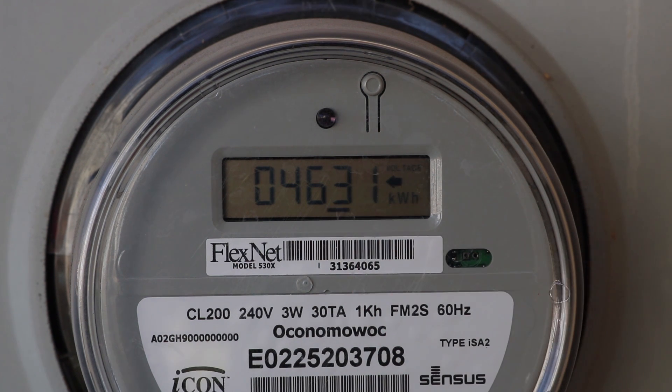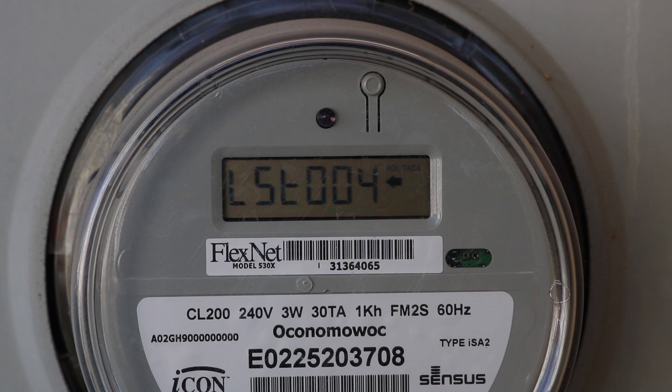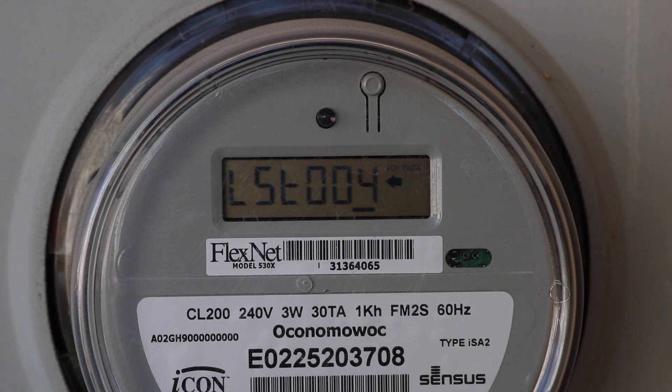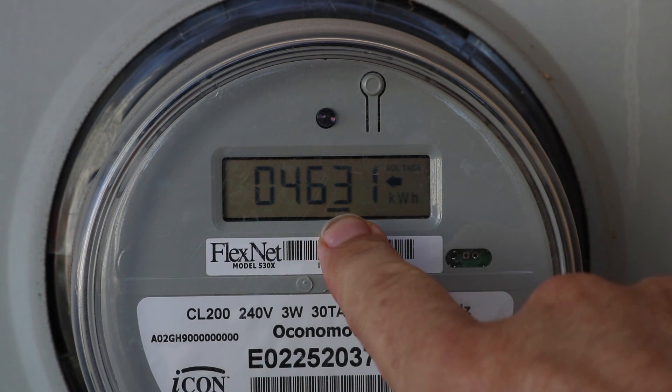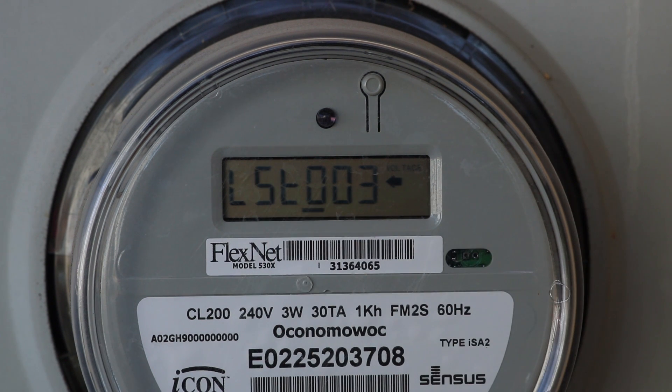I'll actually have my wife do that right now. Kristen, if you can plug that in. So she's going to plug in the electric car, and it'll just take a second or two for the charger to kick on and the car to start drawing power. So both my house, my garage, and the electric car are all drawing on the power being made from the solar panels right now. And only whatever is left over is going to go to the grid. We're still sending to the grid, but now much slower — a lot less power going to the grid. But still, I'm charging the electric car, powering my house and my garage, and we're still sending a little bit of electricity out to my local neighborhood.